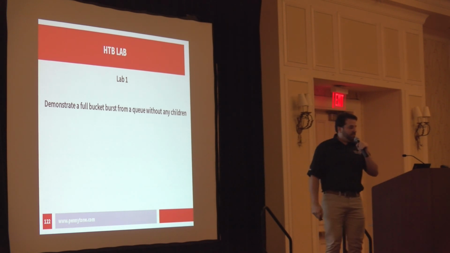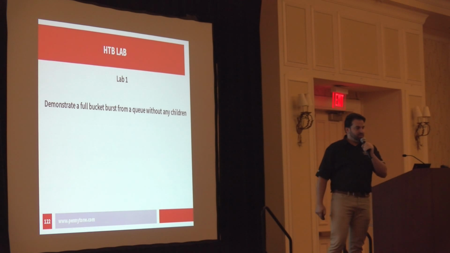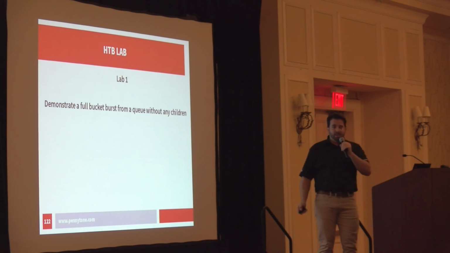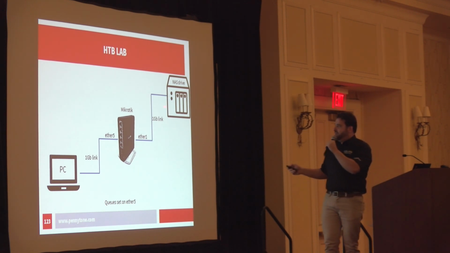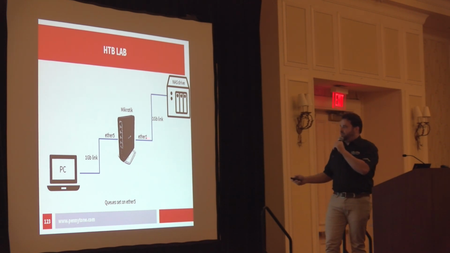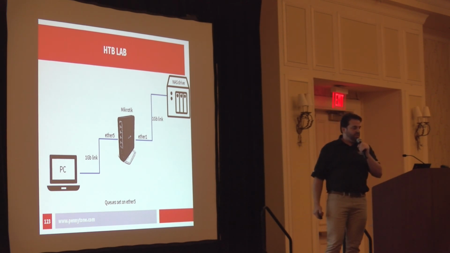So in the first lab, I'm going to demonstrate a full bucket burst from a queue without any children. Just a single one. Here's the lab setup. We have our NAS drive, we have a MikroTik, and we have the PC that I'm using. We have a 1 gigabit link that goes into Ethernet 1 on the MikroTik. Ethernet 5 goes to the PC, and we're going to download a file over FTP.